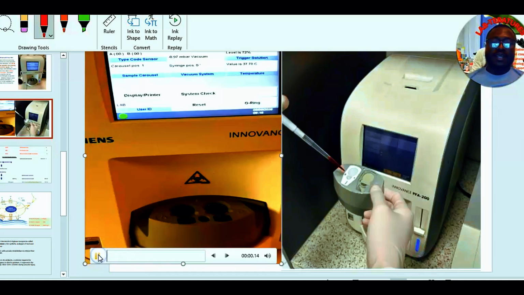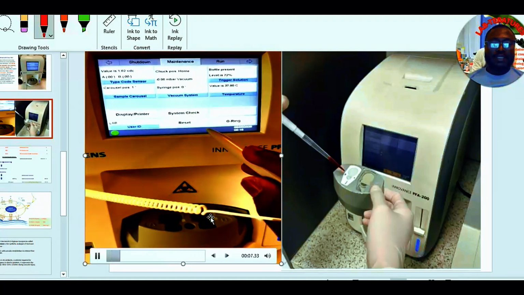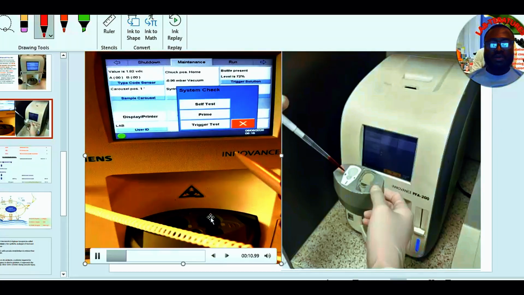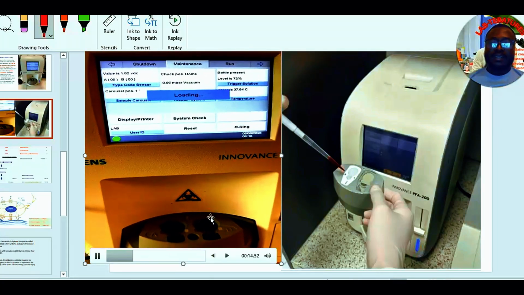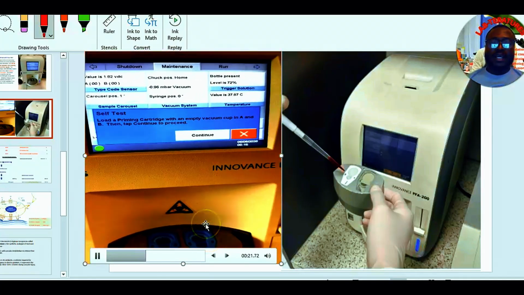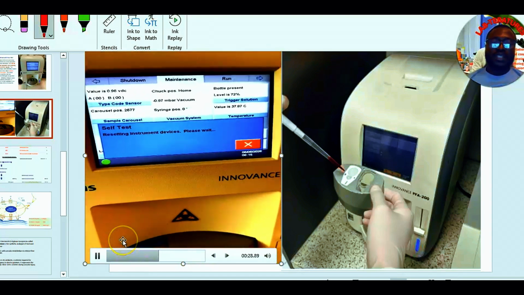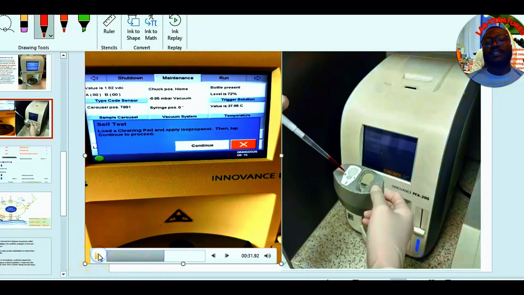So if you observe this side, you could see this is the sitting area, and there will be a maintenance request. If you observe well, he will set the maintenance cartridge on the testing area and request like he has done now. So for instance, this would be the ADP and epinephrine, then it moves inside there, and this will be the start of the test, and it progresses. So the shear pressure, aspiration, everything will automatically occur within the analyzer, and we do measure that one. But the whole knowledge behind it is what I've explained to you, and we have also ended the platelet function assay.